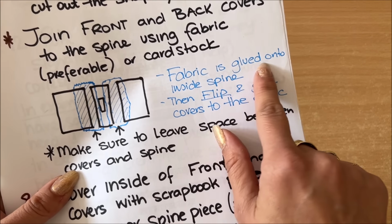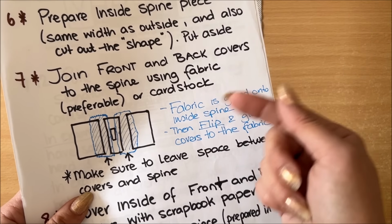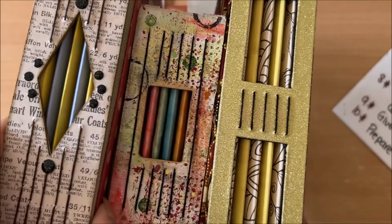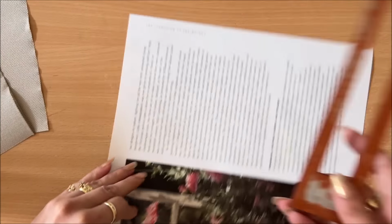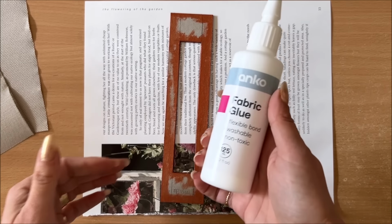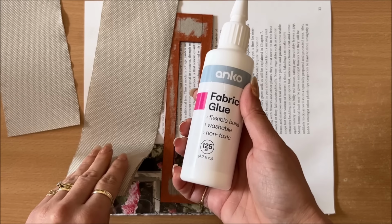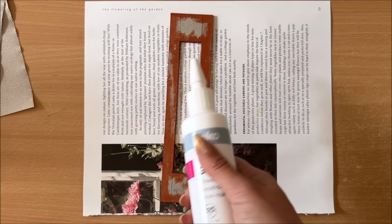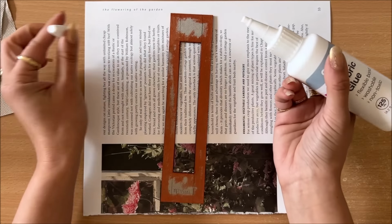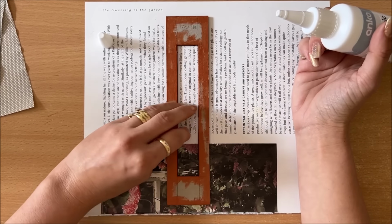We have to glue the fabric onto the inside of the spine, and you don't want it to be visible from the window, from the outside. See this? The windows, you can't see fabric anywhere. First, I'm gonna protect my desk. Next thing I wanna do is grab the strongest glue I have. This really isn't the strongest glue, but it's fabric glue, and I'm gluing fabric, so that's why I'm going for fabric glue. You can't use glue stick, and nothing flimsy like that. Don't even bother with double-sided tape. You need glue. And I'm just going to flip this the right way.